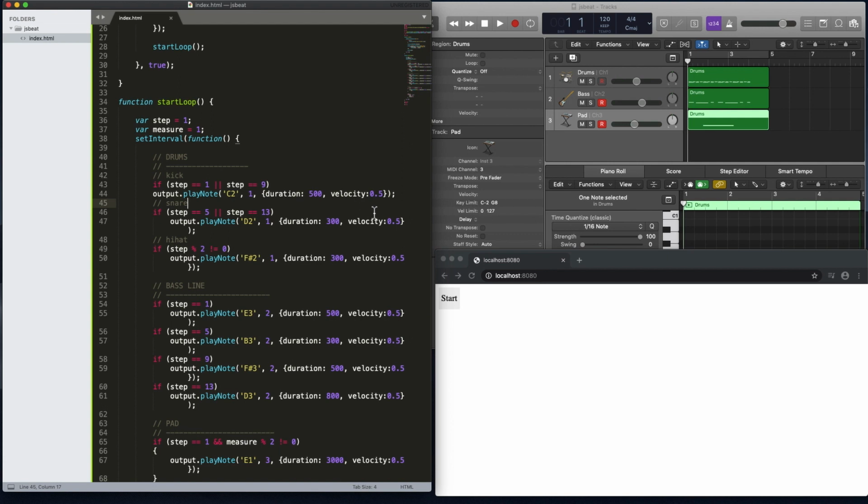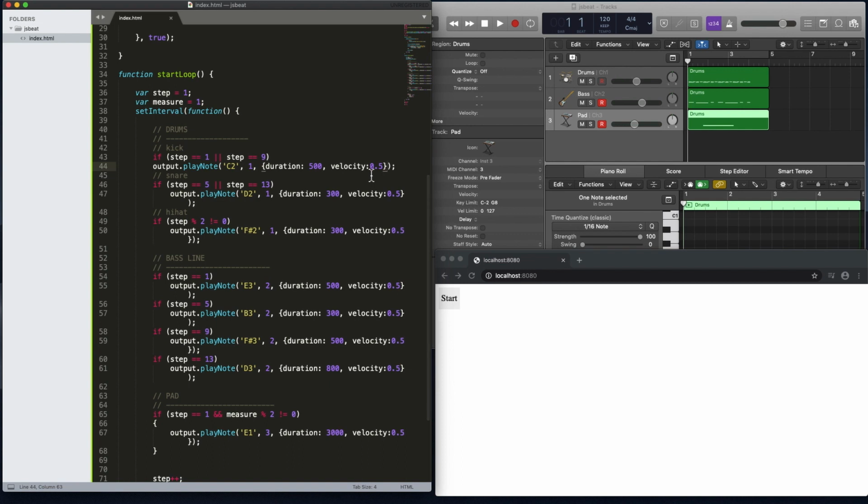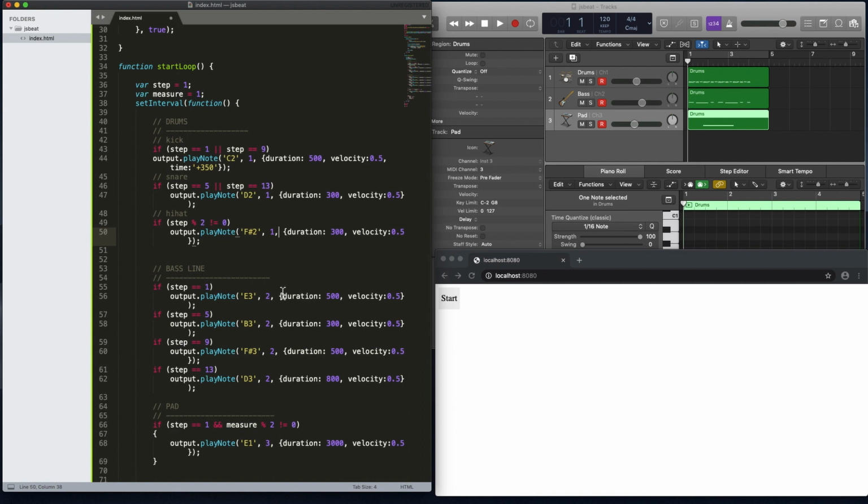One last thing that I forgot to say, right now this beat is heavily quantized because it's falling at a certain time. If you want to shift the time a little bit, for example in this kick, if I wanted to shift the time slightly by, I don't know, 350 milliseconds, then it could change the beat a little bit. This is a relative time, so that way you can shift instruments a little bit so it's not as quantized. So let me refresh this and press start. You hear that?